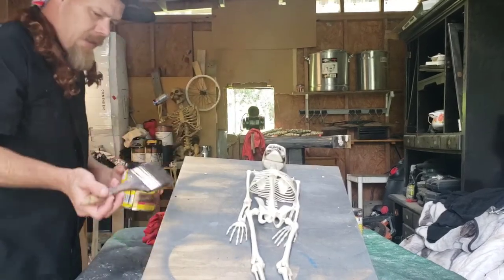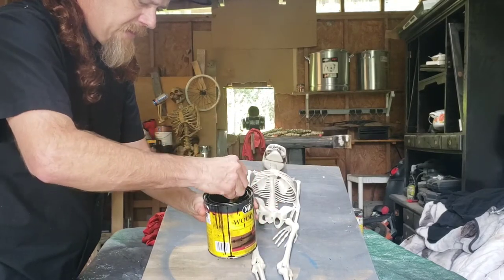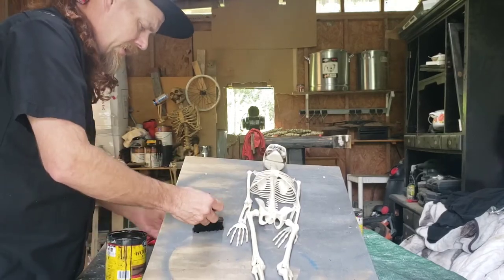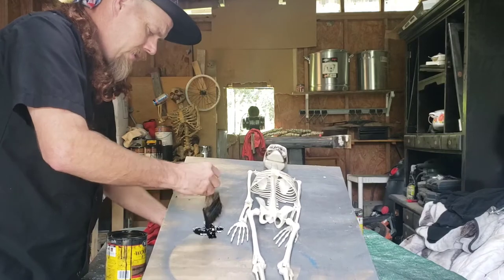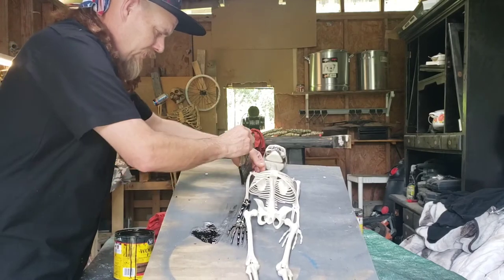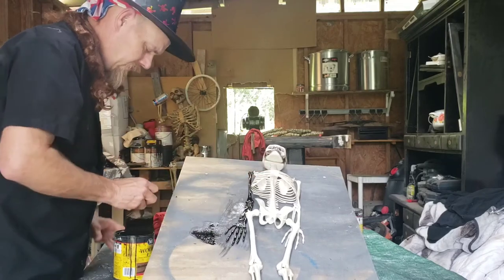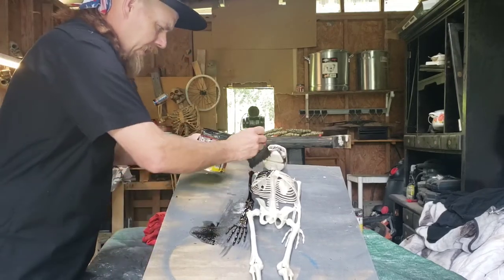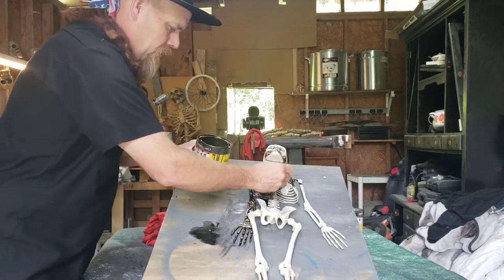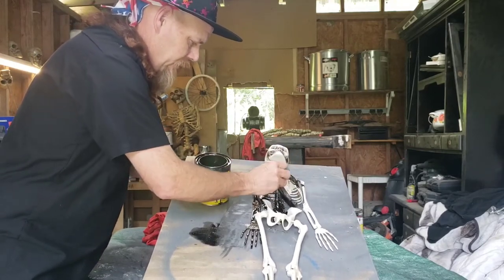Let me anchor my little dude down here. All you want to do is take your brush and dip it down in there. If you have a previously used brush and it's stiff, just dip it down in the stain and give it a press here and there. And that's it — just brush it on. There's no rhyme or reason how to do this. Get up here in the rib cage.